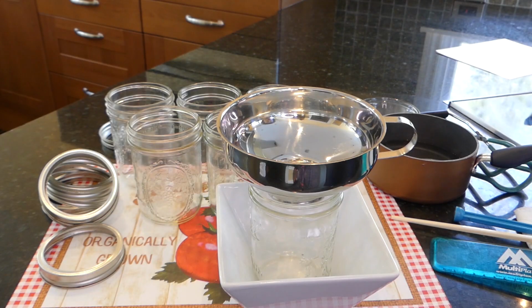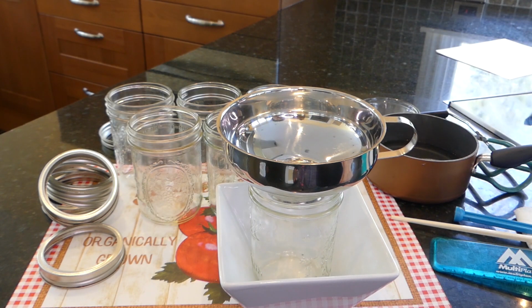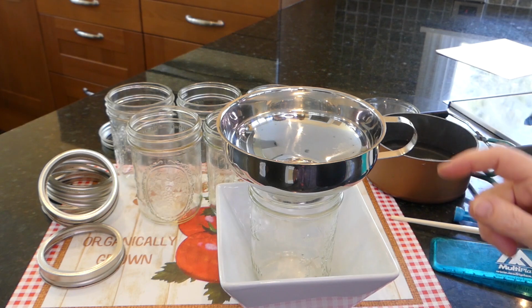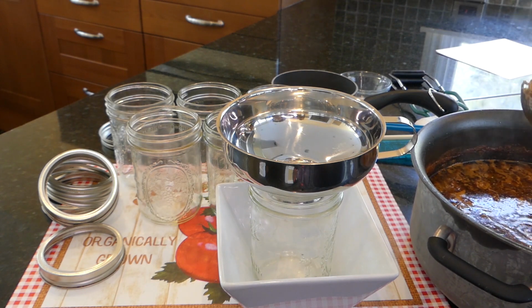In this case, I'm filling it with a stuffed pepper soup, so it's going to be hot liquid, but it could be cold liquid. And you're going to need your funnel and your lids and your rings. So let's get started. On another channel I saw a good hint, which is so you don't do a mess, because when you're ladling back and forth you can drop some of your liquid. She puts her jars in a bowl, and that way if there's any liquid it's contained there. So we're just going to ladle up some of the soup.